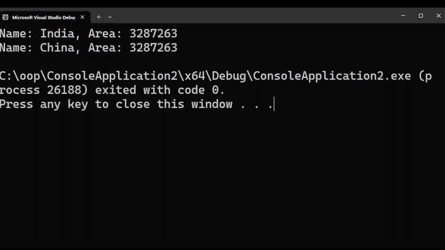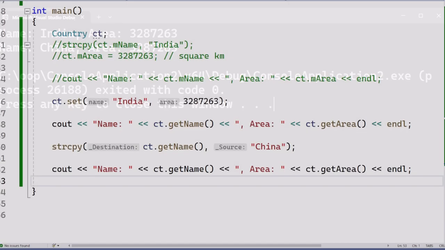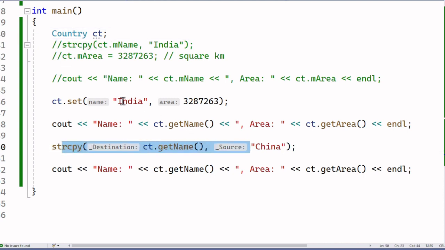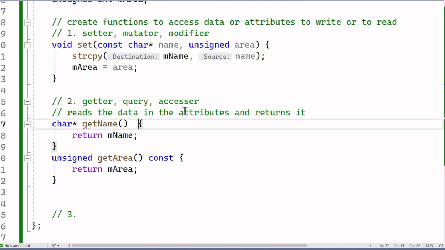Look, the name is now China. This totally should not be allowed at all, right? This kind of change should be prevented. So for that reason, we want to have constant.